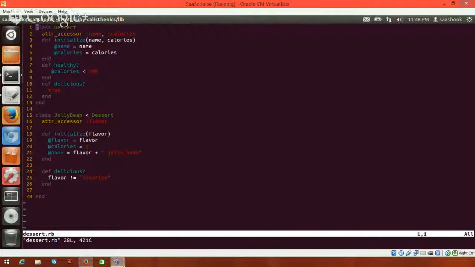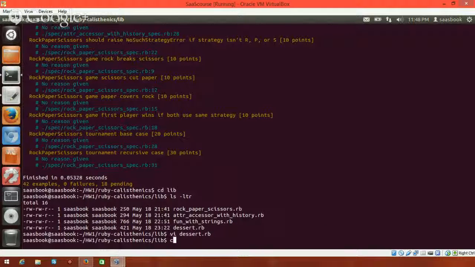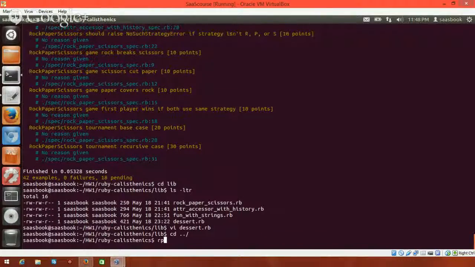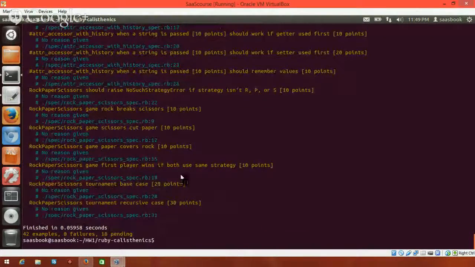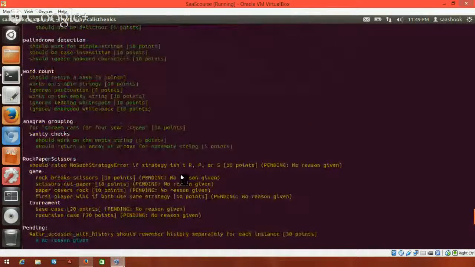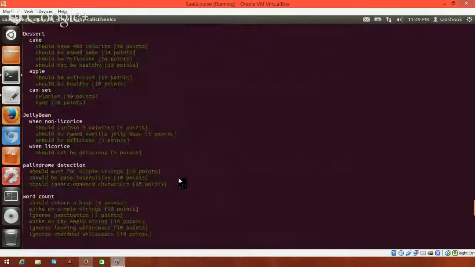This is also again tested by the rspec tool. If you see, the dessert and jelly bean cases are shown as green, that means they are successfully executed.